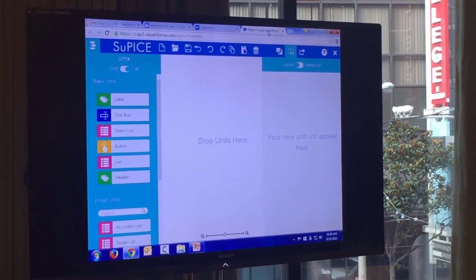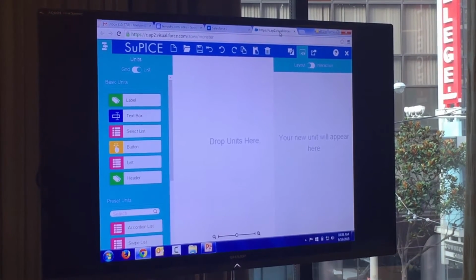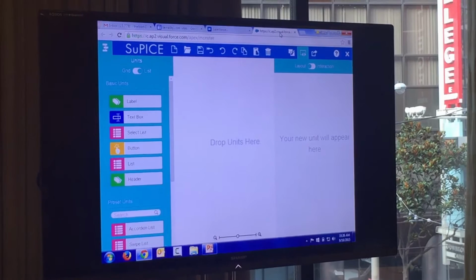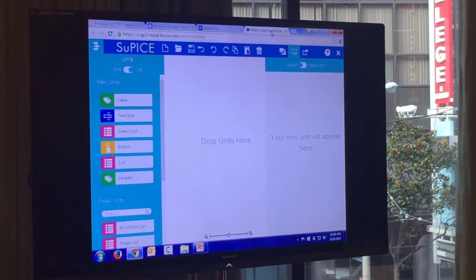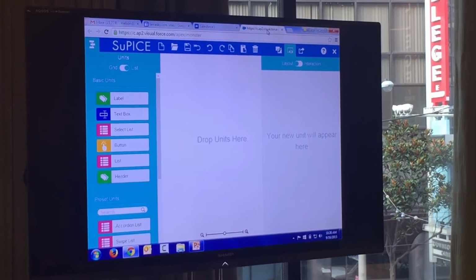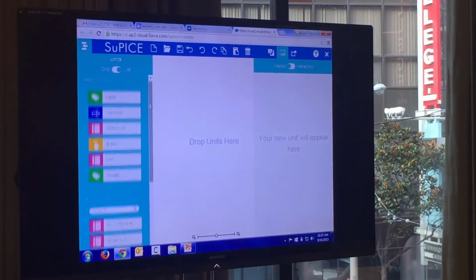Now this preview is really nice because it's interactive, which means you get to actually test the functionality before you send it off into your environment. And in the center of the screen is going to be the actual design canvas, where you connect the dots and make sure everything hooks up correctly. So let's go ahead and make that first search component.